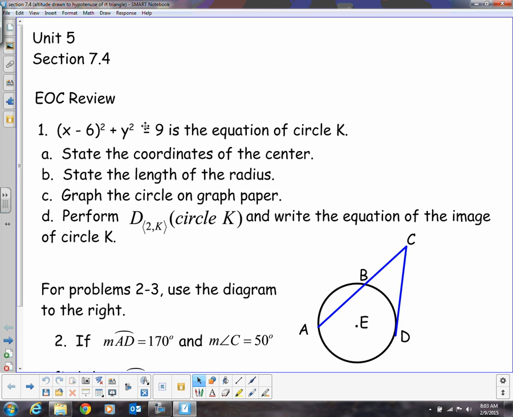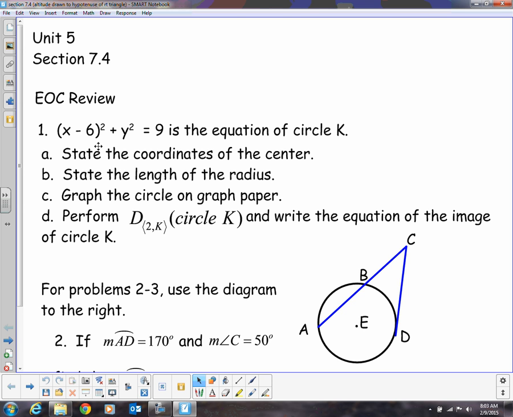What part of this circle gets dilated? Okay, the radius. It's not 9 itself, it's what? What is the radius? 3. And what do we do to 3? Double it to 6. Now, when you put it back in the equation, it will no longer be 9. It will no longer be 6, but what? 36, all right? The center does not get changed because we're dilating it about its own center.